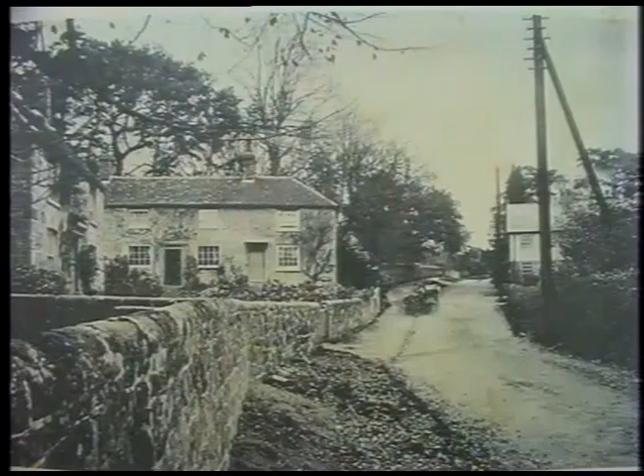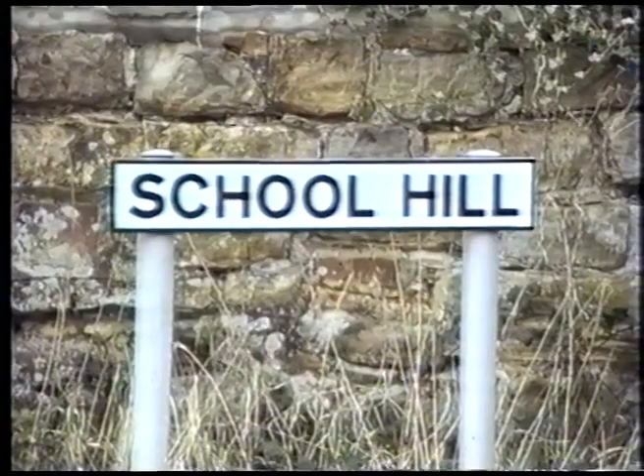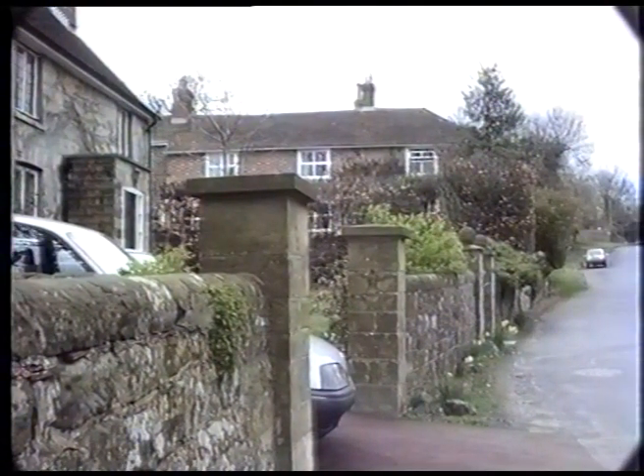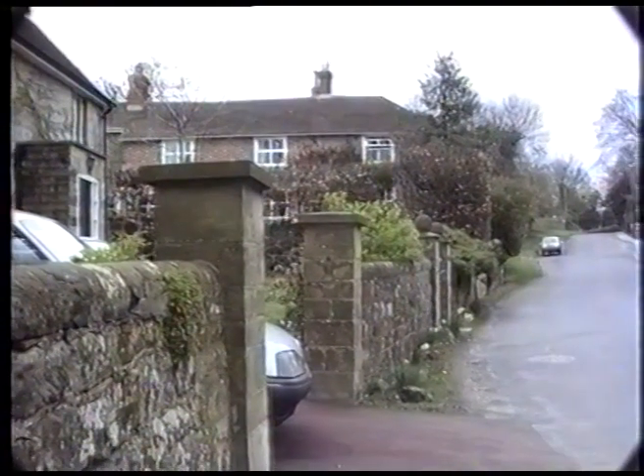Back up past the Old Heathfield Church again, and we've come to School Hill. This is what School Hill used to look like in the 1900s. In a little while you'll see what it looks like today — those houses which show up quite clear have got taller hedges nowadays. The white building on the right-hand side used to be an undertaker's, and the school is next door. Here it is today — the trees have grown up quite a bit, although the walls and all are unaltered.